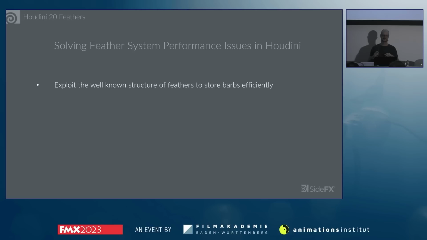So there's this idea in Houdini 20 that you don't have to store an actual curve primitive for each of those barbs, because there's a lot of redundant data. If you have a point on your main curve, we know there's going to be a pair of barbs branching off. So we just store some attributes on the main point that are then used by the GPU to draw the barbs, but we don't need an actual curve primitive for each barb. So that saves a ton of data.